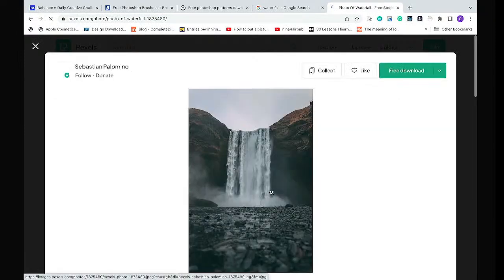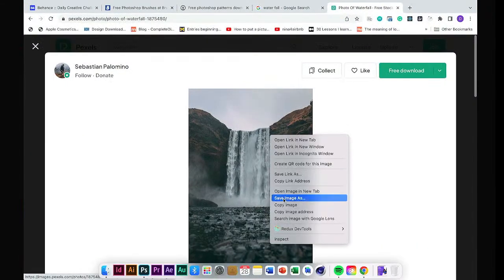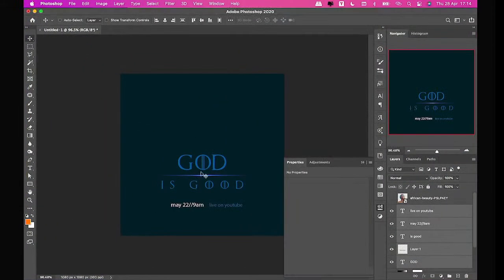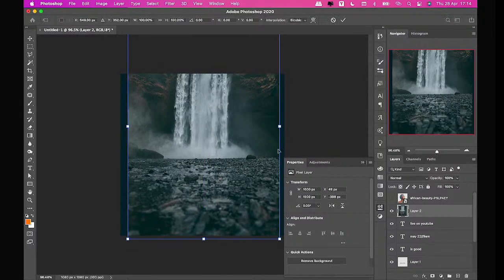Now, one more thing. When we are selecting an image, the reason why I clicked this, to be honest with you, is that I noticed this will show the waterfall I want very well, and this dark part is a place where I can easily darken, and my text or my content here will sit on it perfectly. So let me show you what I mean. Let me just right click and copy, come inside Photoshop, Ctrl V, okay. So bringing it up like this.